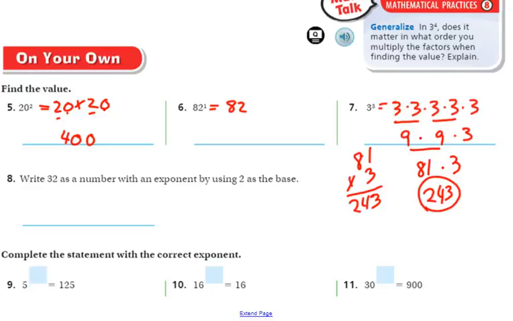Now you'll notice the work that I put into place here. Boom, boom. This is the work that I'd like to see completed. I want to see you write it out as a series of multiplication. 3 times 3 times 3 times 3 times 3. And then you can start breaking it down. Now you can use the calculator to break down your multiplication facts, but we should be good with the 9 times 9, where I grouped up these 3's here. And then brought this 3 down here. And 9 times 9, 81, times 3. You can get that into the calculator for your 243.